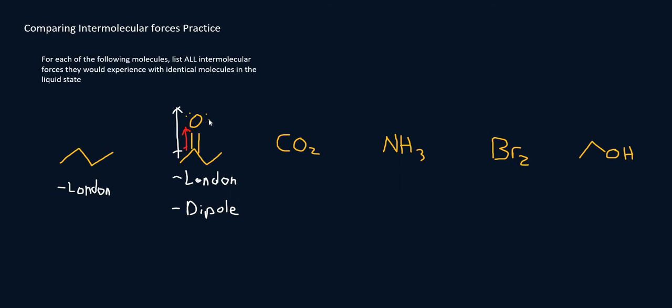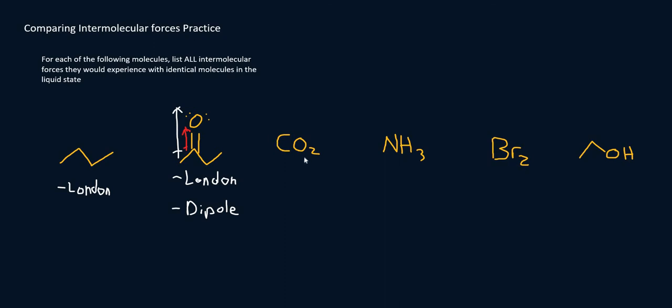We have acceptors, so we do have lone pairs on this oxygen that can act as a hydrogen bonding acceptor, but we have no hydrogen bonding donors. So ultimately no hydrogen bonding can happen between identical molecules of this, so we only have London forces and dipole-dipole forces for this particular butanone molecule.